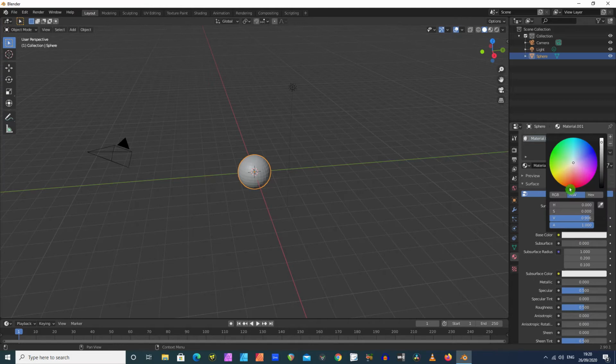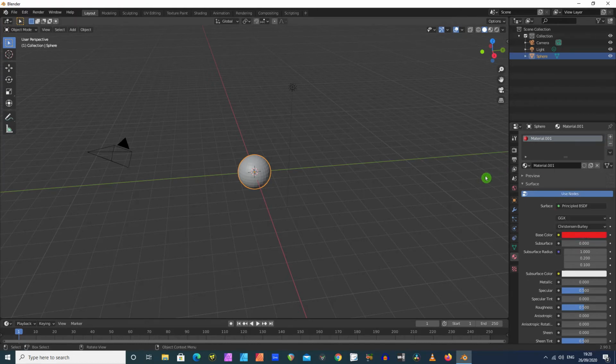Click on your base color and make a selection from your color palette here. I'm going to go for a nice bright red. This button over here determines how dark or bright that color is, as you can see. There we go. We've now made it red.